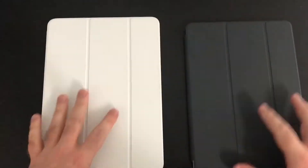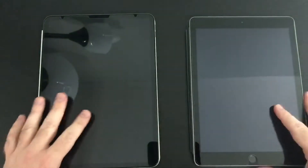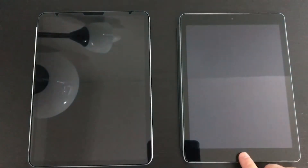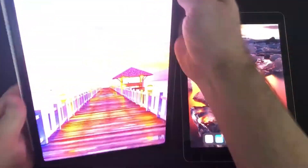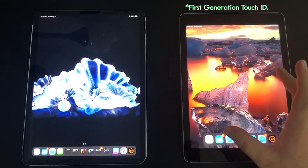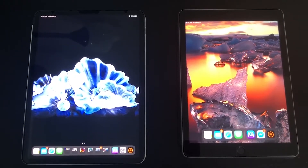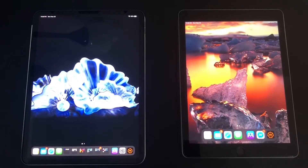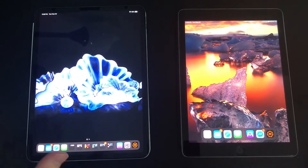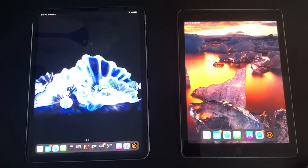When both displays are off you can immediately tell the difference — the iPad 9.7 shows a little gray where the Pro does not. The iPad Pro also has Face ID where the iPad 9.7 does not. I'm a much bigger fan of Face ID over Touch ID, especially because this iPad's Touch ID is running something like the iPhone 6s version, which is very slow and outdated. Once you go to Face ID, it's really hard to go back — you pretty much forget your tablet is even locked because you just swipe up and it automatically unlocks.